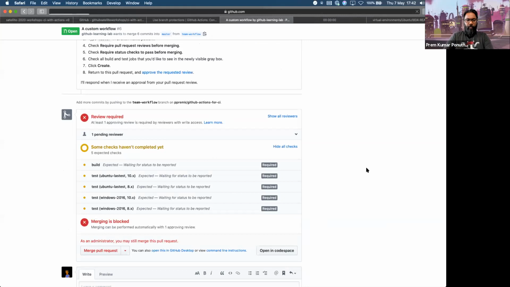So let's wait for the jobs to run and the bot should be responding. In the meantime, what I would propose is for us to use the last 15 minutes to complete as many steps as possible. And I will be paying attention to the chat window in Slack to see if there are any questions that I've missed that could use my attention.